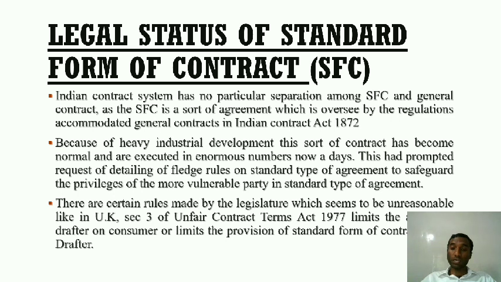There are certain rules made by the legislature to address unreasonable terms, like in the United Kingdom, Section 3 of the Unfair Contract Terms Act, which limits the liability of the drafter to the consumer or limits the provisions of the standard contract to the drafter. So we will move further.